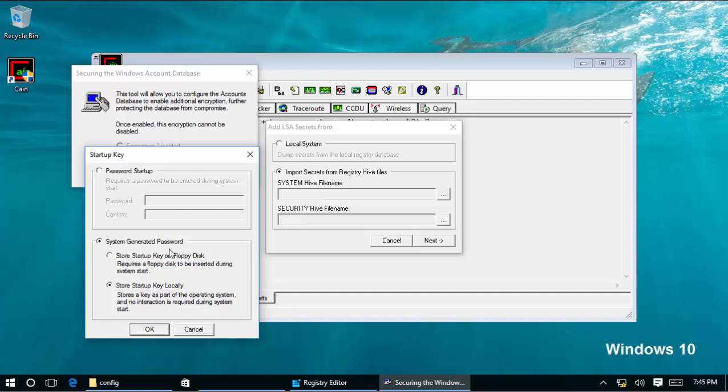There are other options. You can put the system key on a floppy disk, which is not a good idea because it's deprecated. Nobody uses floppy disks anymore. And with the password option, you can specify a password, and every time the system starts, you'll need to type that password.